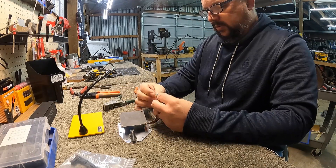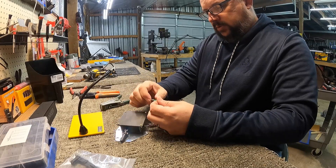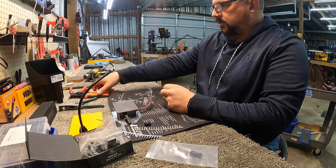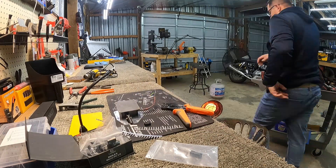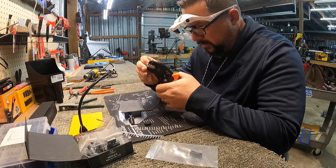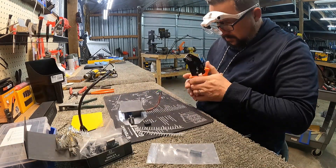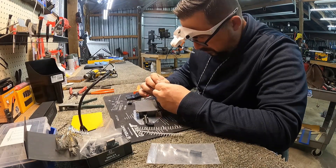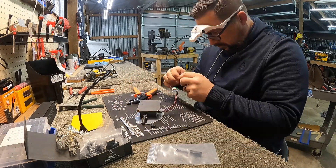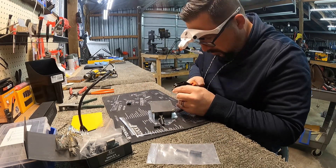Onward to the servo motor. I had a small Molex connector kit but it only went up to four pins, so I ordered a six-pin micro Molex connector — a couple of them — to put on here, because there are five wires coming off of that servo. For the majority of connections in the plane, at least the ones out on wingtips and stuff, I'd like to use Deutsch connectors because they're weatherproof and more rugged. I opted not to do that here because a six-pin Deutsch connector ends up being really large — almost seven-eighths of an inch in diameter.